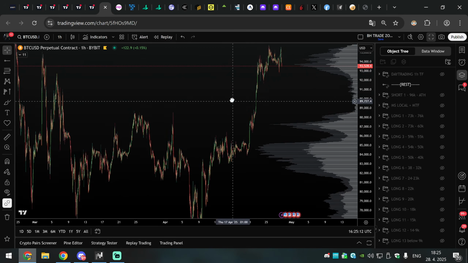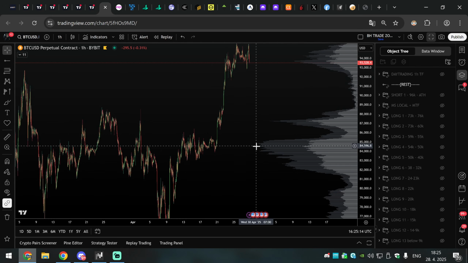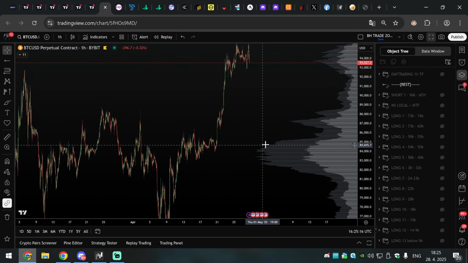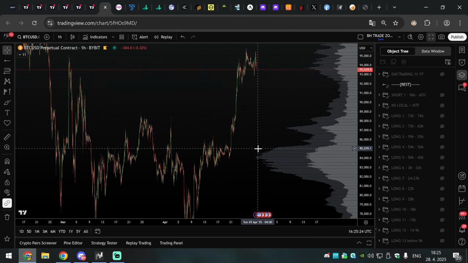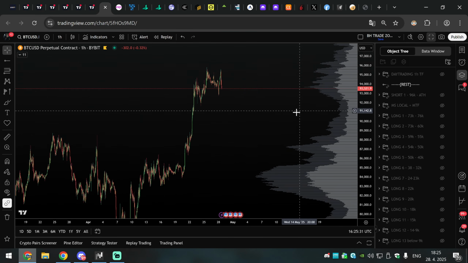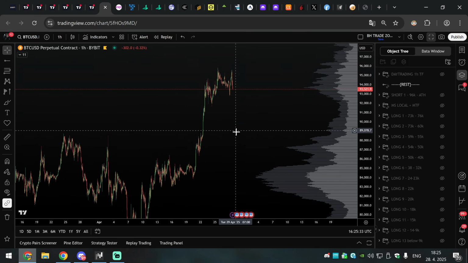And then you need to actually zoom in even more and see how 85,000, 84, this is a massive high volume node. So in the future, in case you get full retracement of this impulse, we might find another great retest and support and bounce here. But this is a low volume node, so this locally.